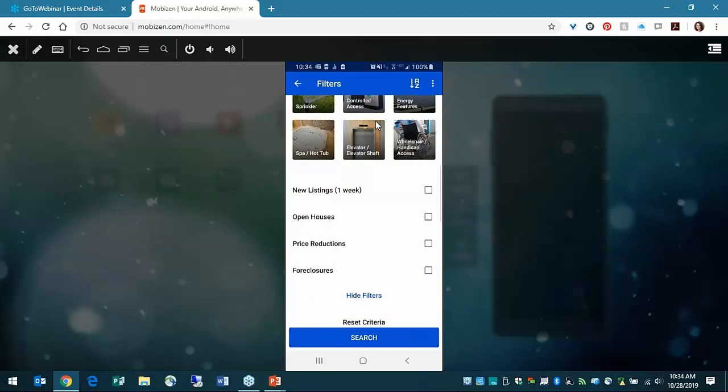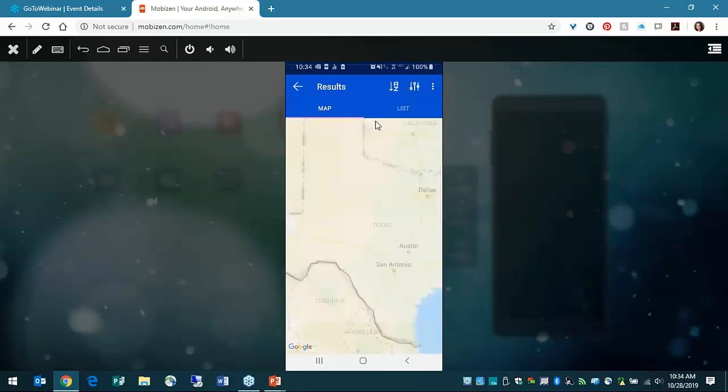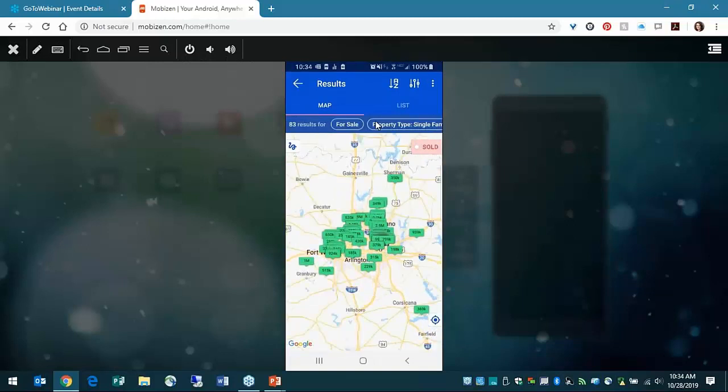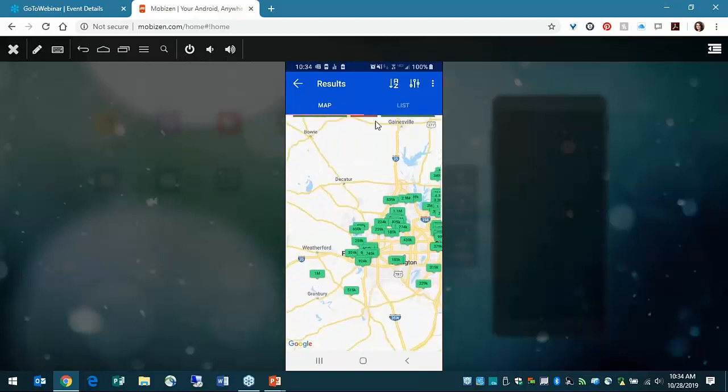So whatever properties you're able to find in Matrix, you'll find them here as well, with the added perk of maybe being able to find more because we also have the statewide database. All right, so now these are the single family homes that have a yard. So it gives me a little bit different perspective. Again, same thing we talked about before, tap the pin, see the full details, and all of those options we saw before. And I did mention the sold button previously.